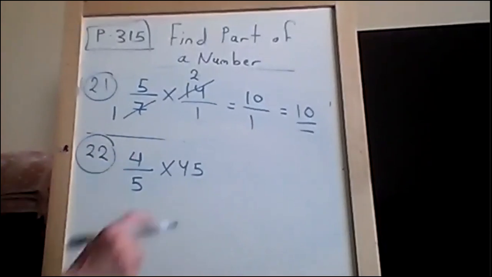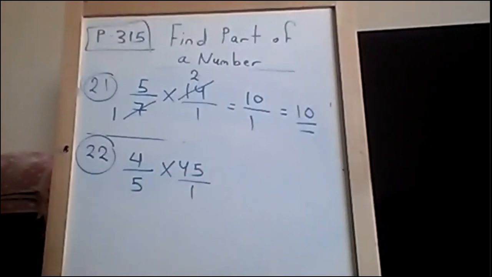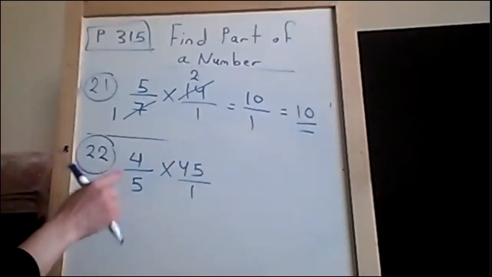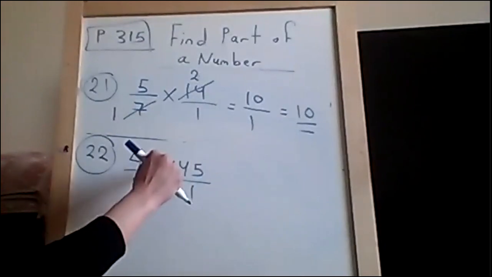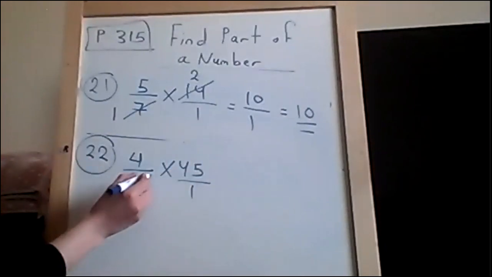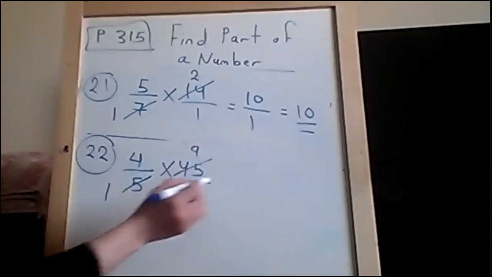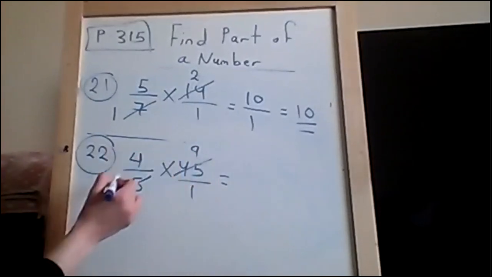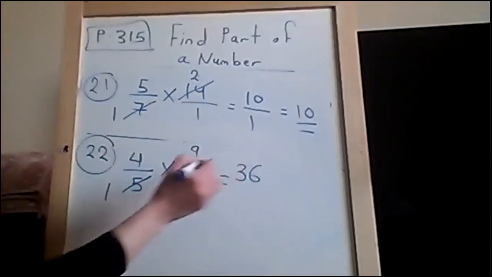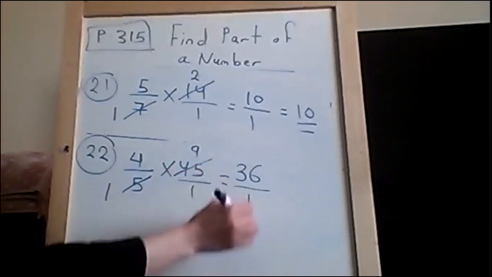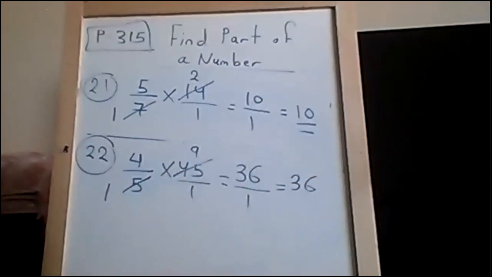In the first step, I have a whole number. You have to write it as a fraction. How? 45 over 1. Then ask yourself, which number multiplied by 5, the answer will be 45? 9. So you have to divide by 5. 5 divided by 5, 1, and 45 divided by 5, the answer will be 9. Now you have to multiply like a straight line. 4 multiplied by 9, 36 over 1 multiplied by 1, 1. So the final answer is 36.